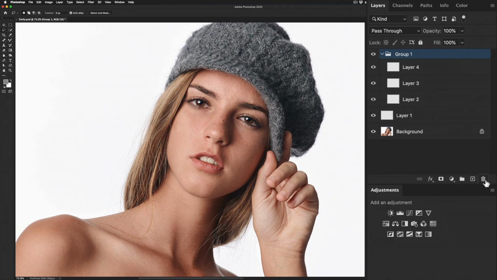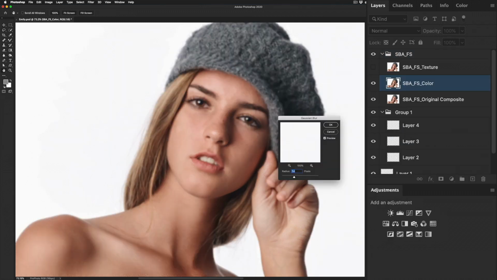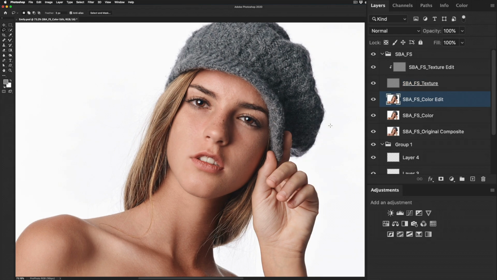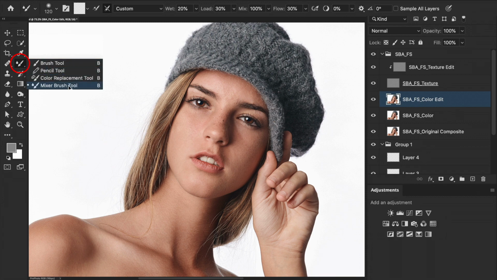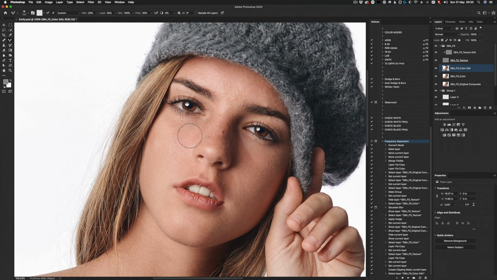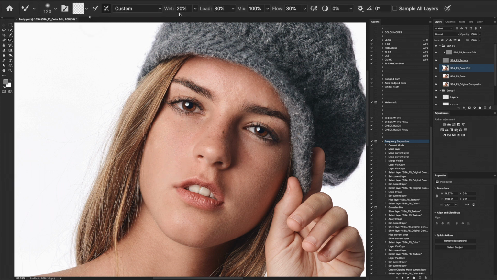I throw this whole folder away and start again, click anywhere, run my action. Well, still the same blur. And instead of using the lasso tool, I will go into my brushes and I use the mixer brush. So zooming in a little bit. The important part here is to be very careful in what direction you are using this mixer brush. For settings, I'm using 20, 30, 100, 30. These are just values that over time I sort of figured out for myself.